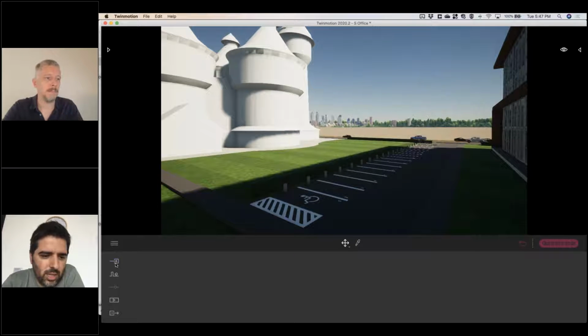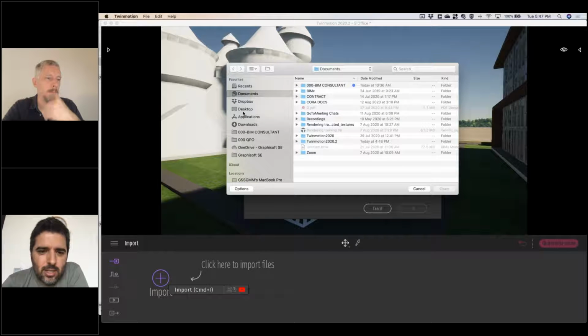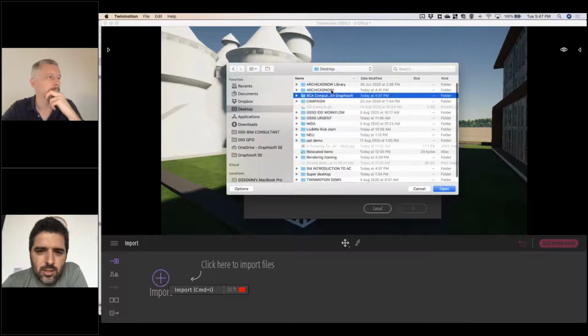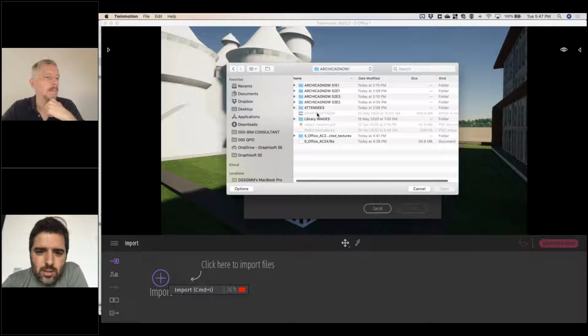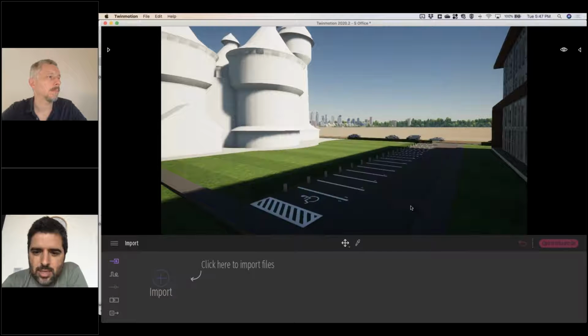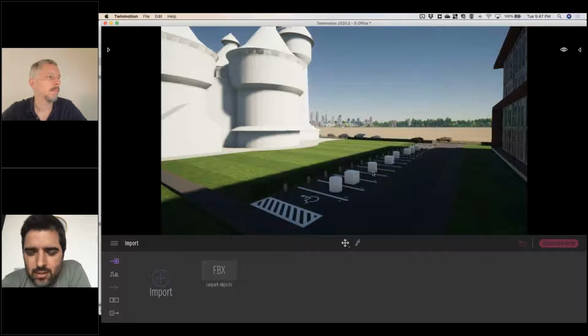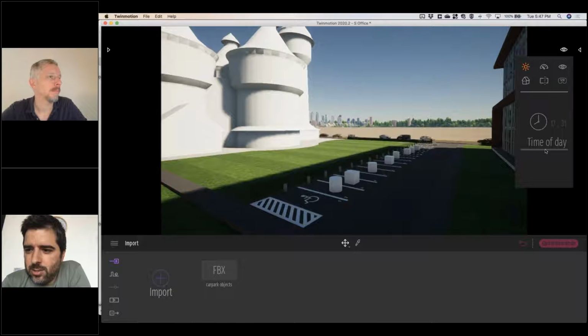And one of the things that we can do is by using this import, I have exported from Archicad a box of cars. So I think I put it here. Okay, car park objects. Once I place them here, you see, basically I even brought this as some geometry like you guys see here. These are, let me choose another time of the day for this.